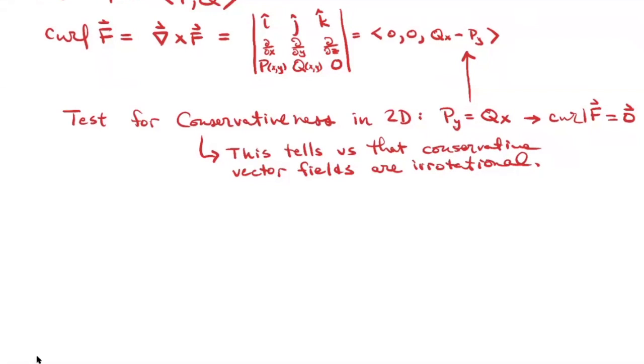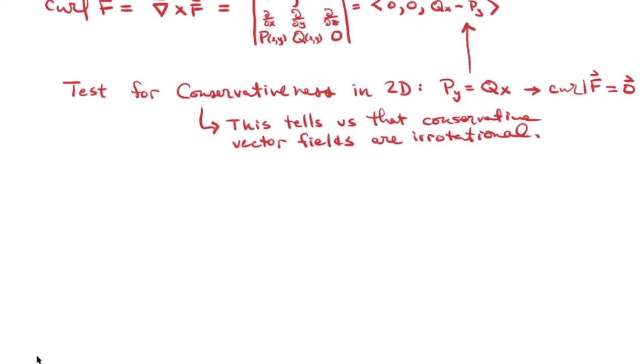And remember, the conservative fields are the ones where, when you do work and move in a field, the energy that's used to move from one place to another is just the change in potential energy. That's only true in a conservative field, okay? And conservative fields are the ones that don't have any rotational motion in them. Okay, any questions about that? Okay, so that's important. How about in 3 dimensions?